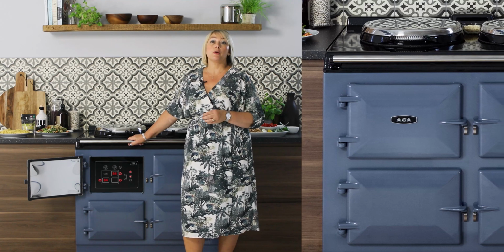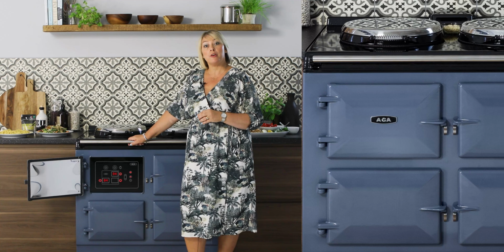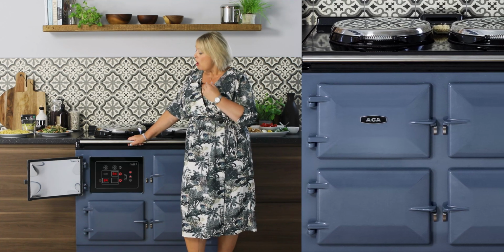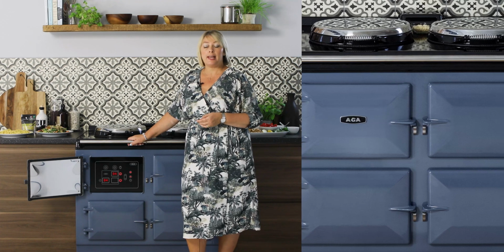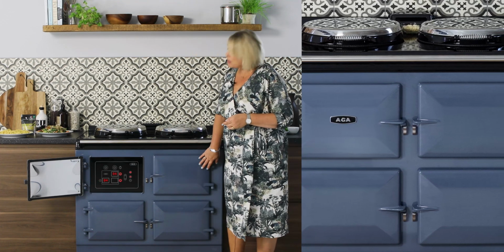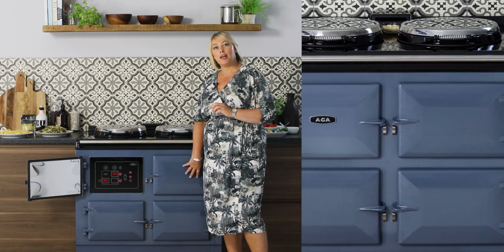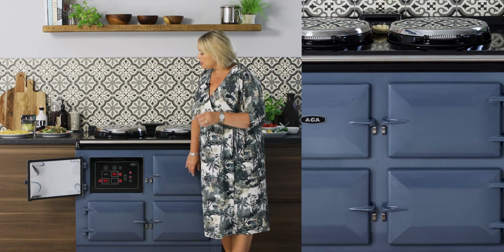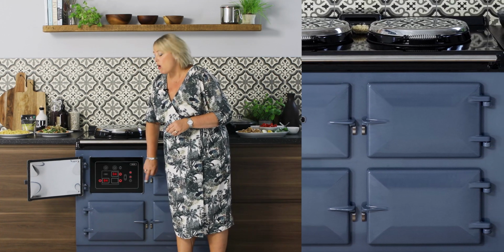And the great thing about cooking in the AGA cast iron ovens is you can cook different foods in the same oven at the same time. So I could have some shortcake cooking in there at the same time as maybe some salmon fillets. The roasting oven up here on R8 is perfect for cooking pastry, and I'm going to be cooking a pie in there. So let me turn now the roasting oven up to R8.